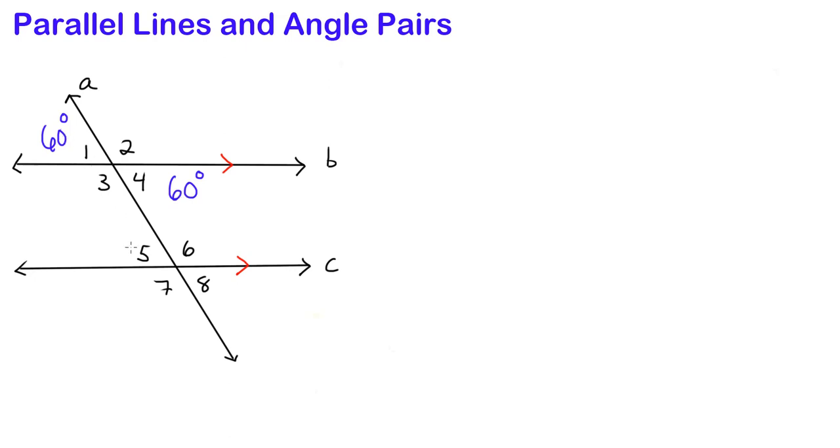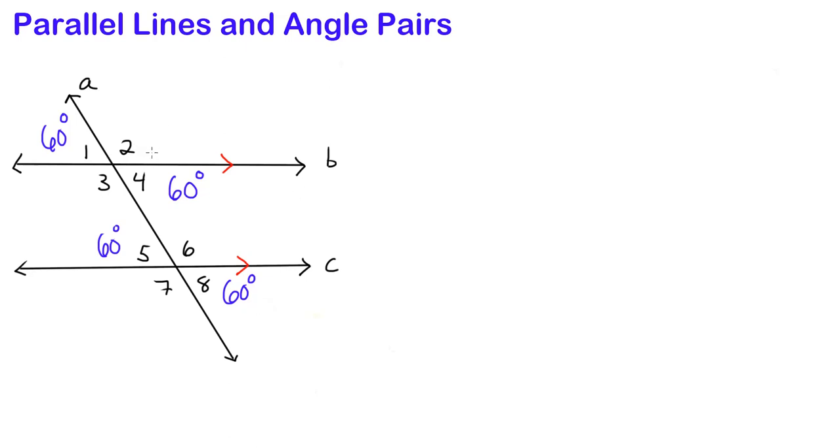What else do I know? Well, I know that angle 5 measures 60 degrees for actually two different reasons. Number one, because angle 1 and angle 5 are corresponding angles, so they're congruent. But I could also say, well, angle 4 and angle 5 are alternate interior angles, so they're congruent. And finally, I know that angle 8 is also 60 degrees. And I could use a bunch of different reasons for that one, right? Angle 8 is vertical to angle 5. Angle 8 is a corresponding angle with angle 4. And angle 8 is alternate exterior with angle 1. So those are all reasons why I know angle 8 measures 60 degrees.